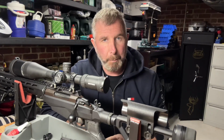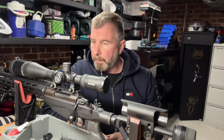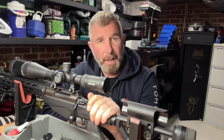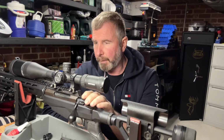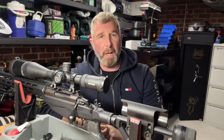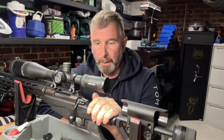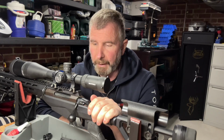On the last episode, you'll remember that I started preparing some of my brass and projectiles for my Tikka. This is a 223, in an A1 Tactical. It's pretty much a factory gun, apart from the bipod and the Nightfall scope. Everything else is as you would unbox this gun. And this particular rifle is known to be accurate up to 1,000 yards, which is pretty good for a 223.